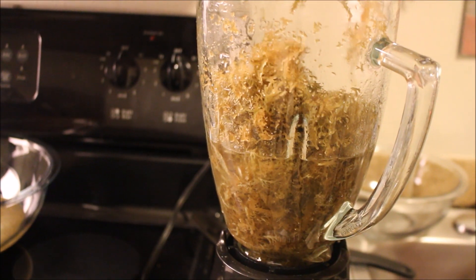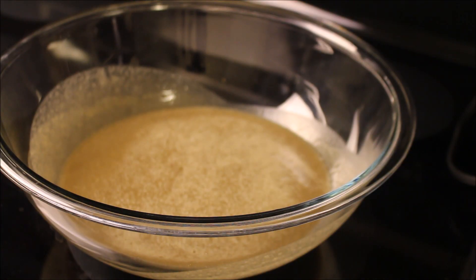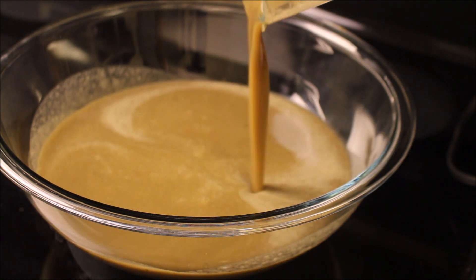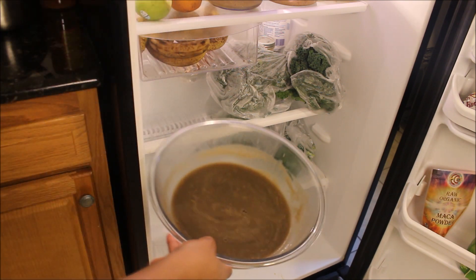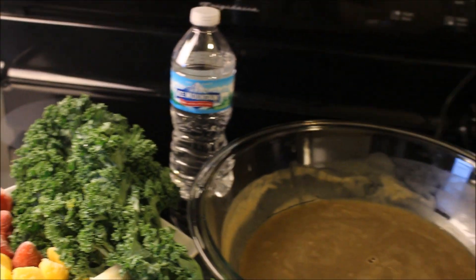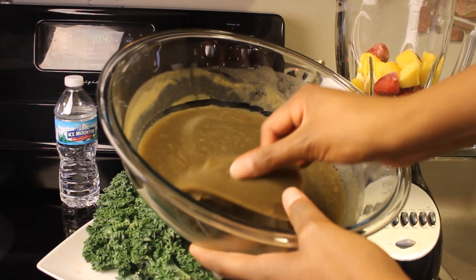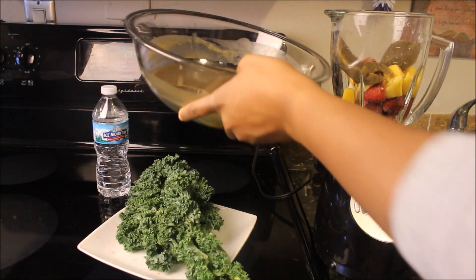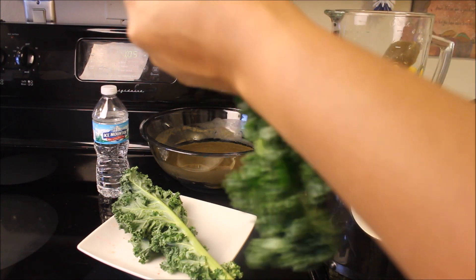I'm draining it again and pouring it into the bowl for the second time. And what I'm going to do is refrigerate it. You're going to see me come back the next morning. It's pretty firm, but it's still very gel-like. As you can see, I'm putting it into a smoothie and it still wiggles — so it's a little firm but decent. I ended up doing a pretty good job! I'm making my morning smoothie and now incorporating my sea moss gel. It is really tasty — my smoothie is delicious.